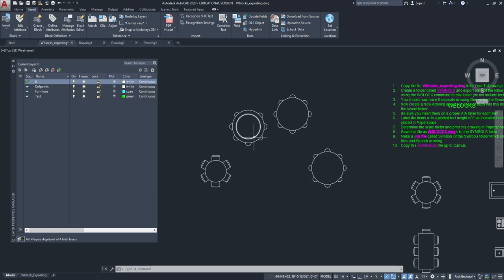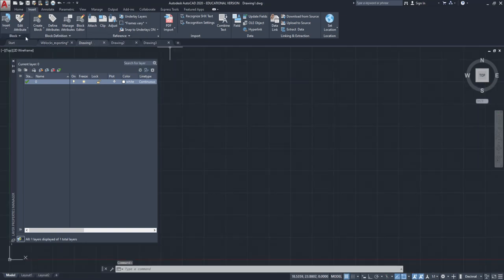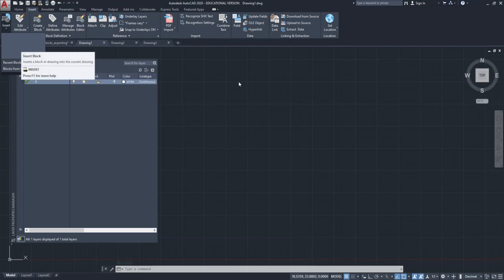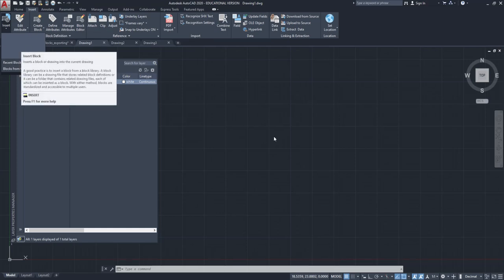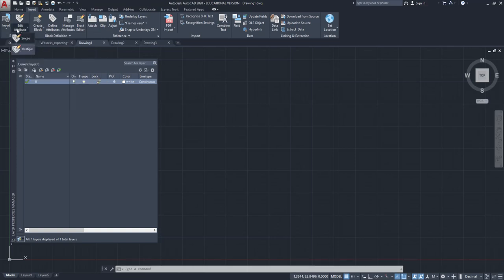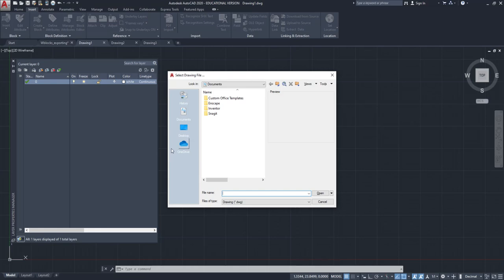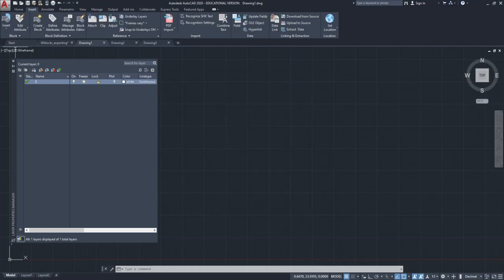And this block only lives in the drawing that I've generated it in, okay? So if I go now to a new drawing and I go to insert and I go to my gallery, you see that in this new drawing, it's not accessible, okay? Although now we have our blocks from other drawings, which is kind of nice. Oh, it's the same interface as W block, so we'll talk about that in a second.